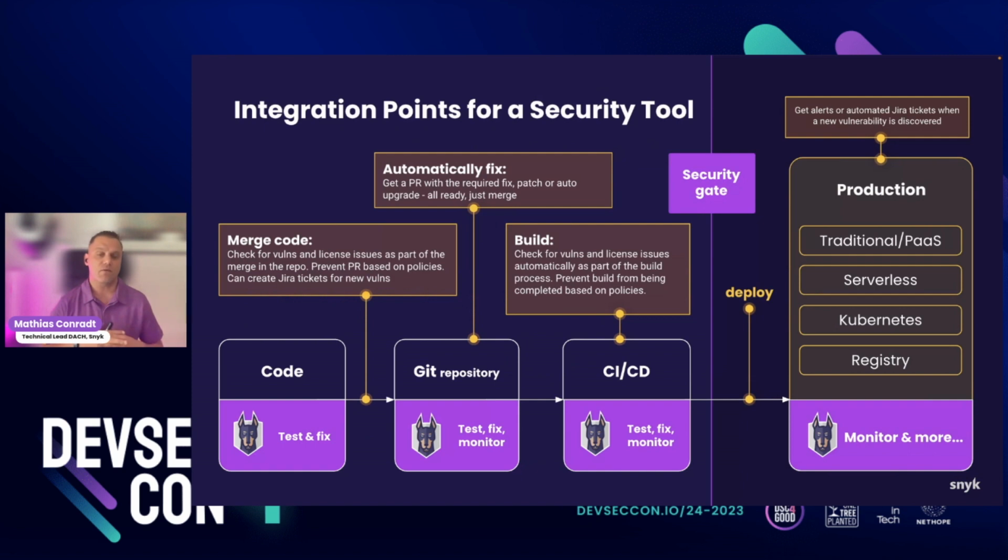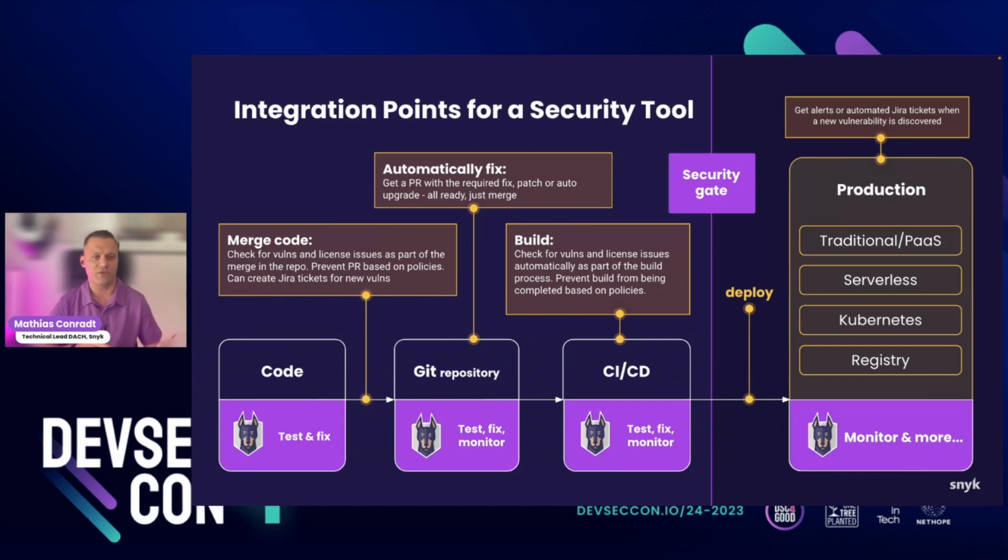Now, let's say we want to shift left, we want to give the developer control of the security tooling, we want to enable them. Of course, they could use Snyk or any other tool, it doesn't really matter which. The important thing here is we want to give tooling and integrate it in a way that is easy to implement for developers. So developers shouldn't have to learn a new tool. In a perfect scenario, this would integrate into the existing environment.